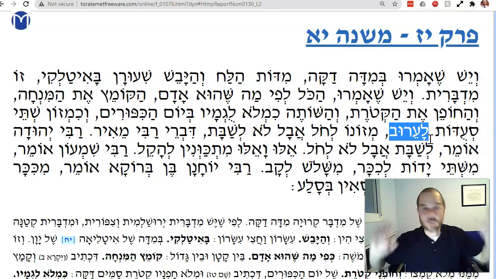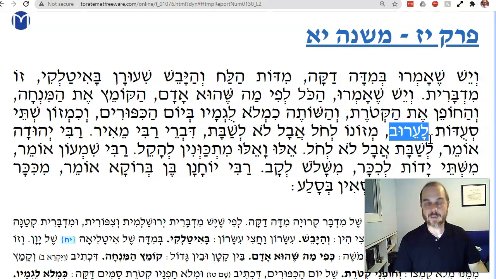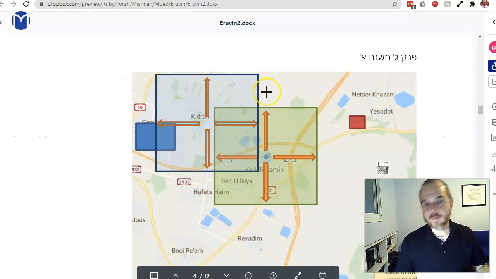If you want to know more about this, learn all of Masechet Eruvin. I'm not going to give you charts right now. But in order to do that, I have to put an Eruv Tchumin. I have to change my locus, my area, and the way I do that is I can shift my 2,000 amot. All right, I'll give you a chart. Here we are. This is the example that I gave. Here I'm in Yad Binyamin and I want to get to Gedera. From Yad Binyamin, I can go 2,000 amot in any direction, but I can't get all the way to Gedera.